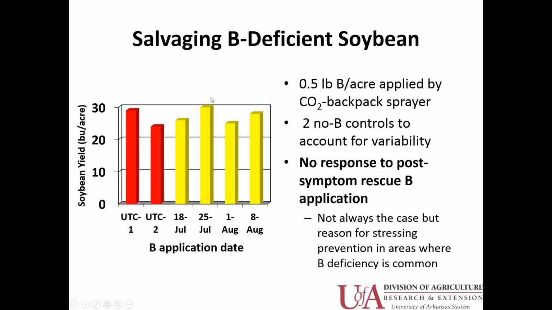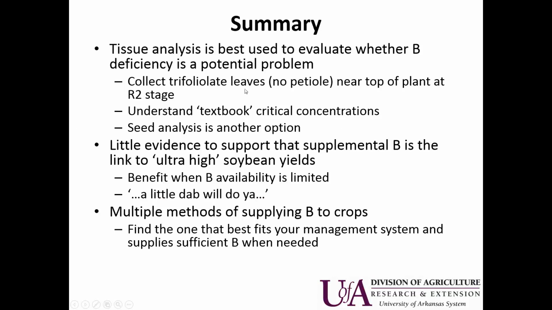Once you have boron deficient plants, there is no guarantee that supplying boron will aid in their recovery. We've never quite figured out what is the drop dead recovery and when soybeans will recover, but certainly it's a gamble. So that's why we stress prevention rather than rescue type applications.